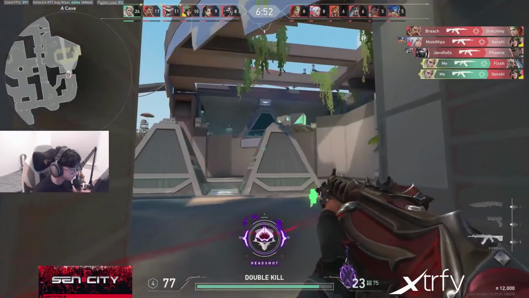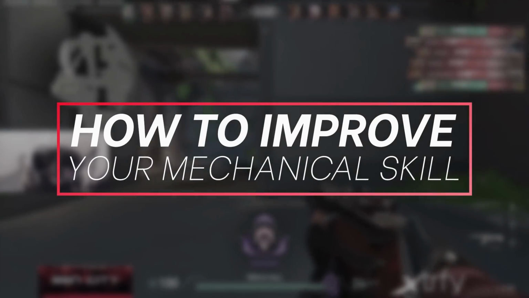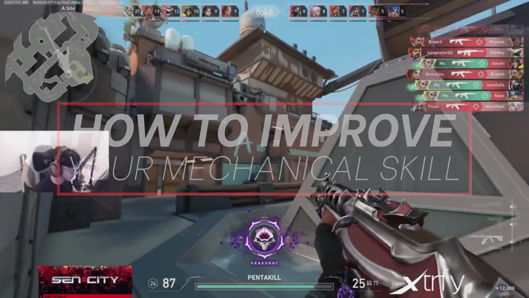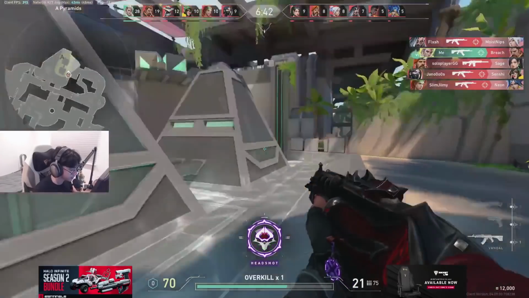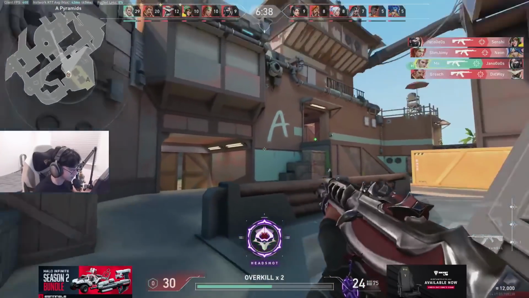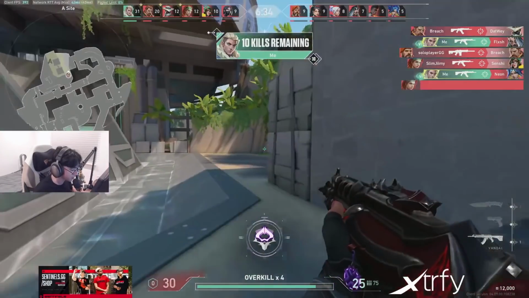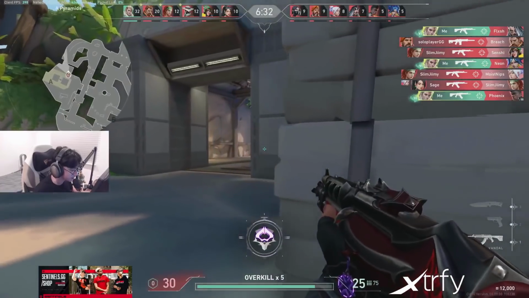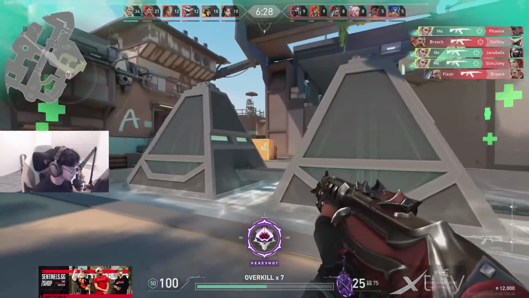And in this video, we're going to talk about how to improve your mechanical skill and click more heads in Valorant. A lot of players, especially those of you who watch this channel, are incredibly smart when it comes to the game. But the reality is, if you don't have the mechanical skills to back it up, a good play can turn into a bad play, and you're just never gonna climb. So let's fix it from the ground up, talk about how to improve your mechanical skills step by step, so that you can start to click heads and dominate.